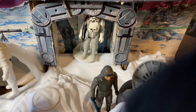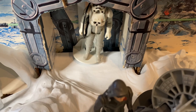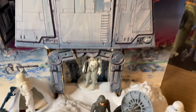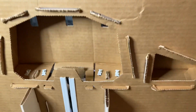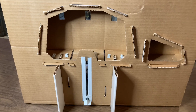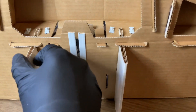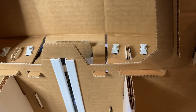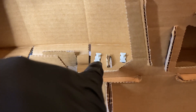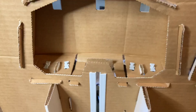On the back side, you'll notice there are already two slots, which makes sense since Kenner is using the exact same base as the Land of the Jawas — so it only made sense they would use a cardboard backdrop. If you turn it around, each piece is already kind of pre-cut and you had to assemble it. It's really easy, although the cardboard is a little flimsy, so you've got to be careful. There are also four little foot pegs if you want to stick guys in there.